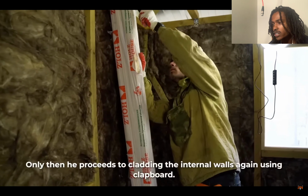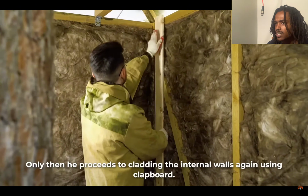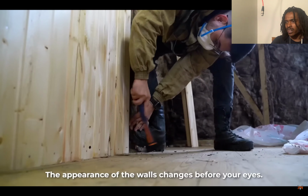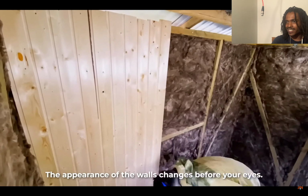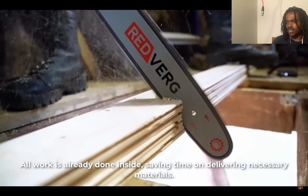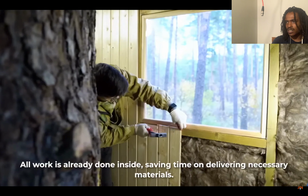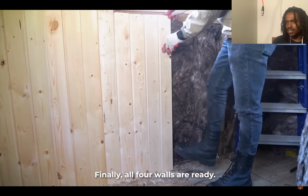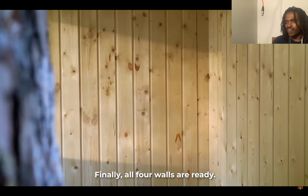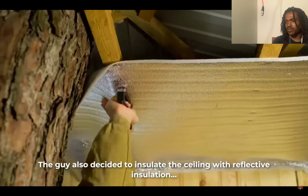That gym looking right, bro. The appearance of the wood changes before your eyes. Looking at it. Oh, work is already done inside, saving time. Boy, walls are ready. Damn! Man, that's looking good, hey! You got to insulate the ceiling with reflective insulation.